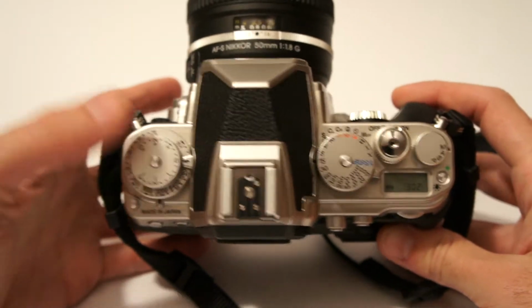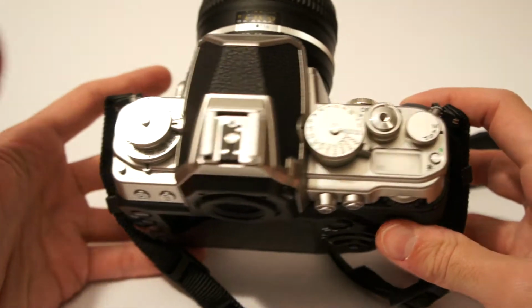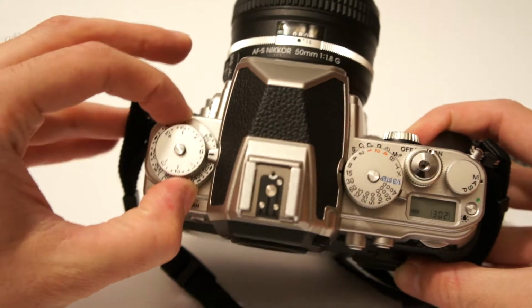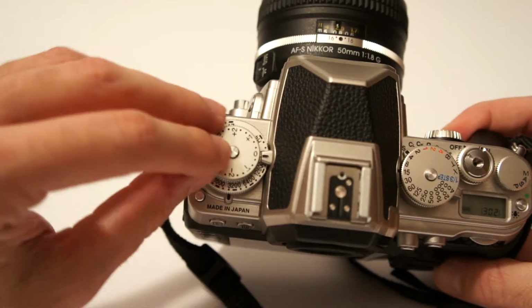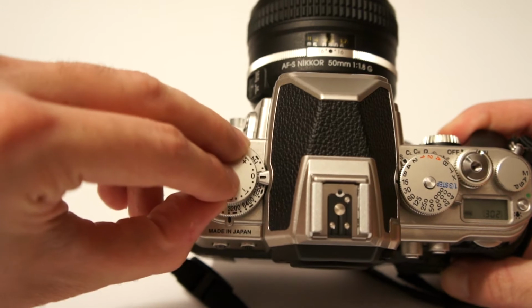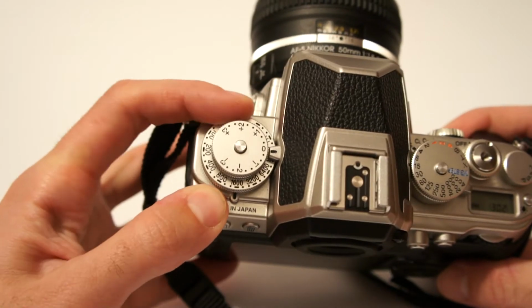Now the problem is Nikon had the idea to put a lock on each and every one of them. For example, you cannot rotate a single one of them until you unlock it. Exposure compensation is unlocked using this button in the middle. ISO is unlocked using this button over here.